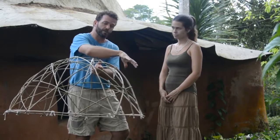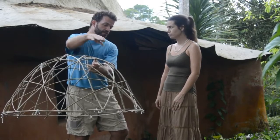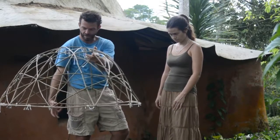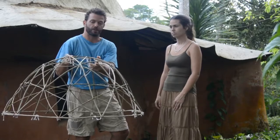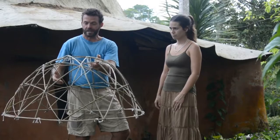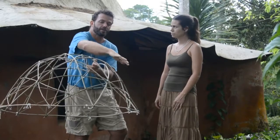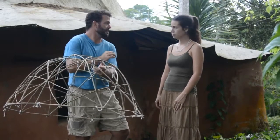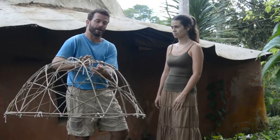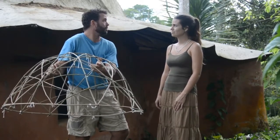The other technologies that we're going to be putting into this structure can also be learned. We're going to be learning how to do the foundation for drainage, which is a French drain system. We're also going to be learning wattle and daub, which is our stem wall — the wall that's going to go underneath — a very old and tried and true technique, especially in Europe. Then we're going to be learning the cob technique to fill in the gaps all around the dome. And then we're going to weatherproof the entire dome with what's called ferro cement or nylon cement, the newest and most sustainable way to use cement.